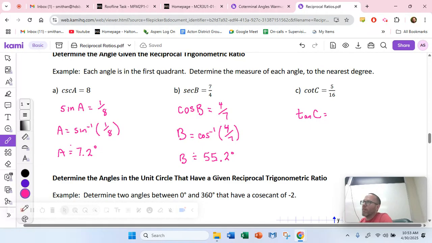If the cotangent of angle C is 5 over 16, what's the tangent, or maybe an N to an S? If you're at an E already, you can't go any higher. I apologize. Gervin. Okay, so what did you get for tan? 16 divided by 5. Perfect. Which I think is 3.2. So C, tan inverse of 16 over 5. And I'm sure it'll be what Gervin said.